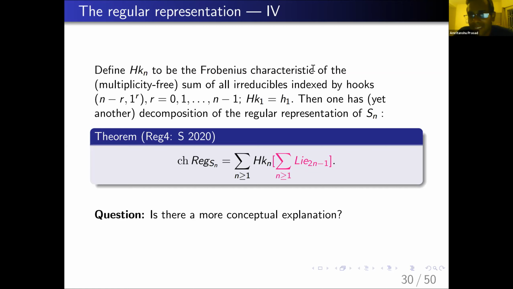So I have a comment. Yes. You'd mentioned that there's nothing on the side of GLN that corresponds to tensoring with the sign character in representations of SN. In fact, I had asked the same question to Shraddha a few years ago: what is it on the side of GLN representations that takes the place of tensoring with the sign character? It turns out there is actually a functor. It's called Ringel duality, and it was defined in a very abstract way by Henning Krause. Shraddha and I sort of brought it down to the level of Schur algebras.